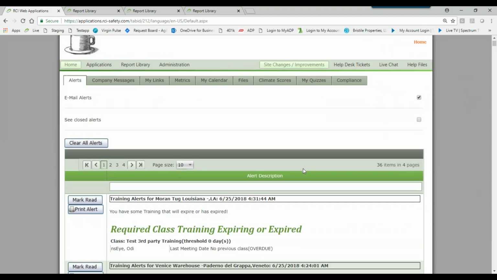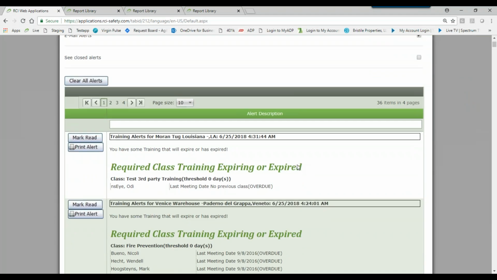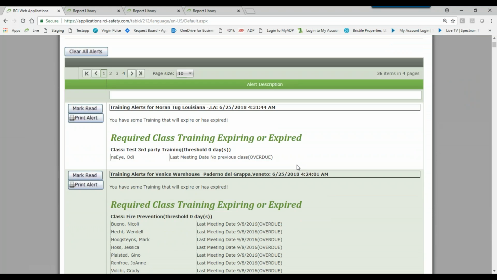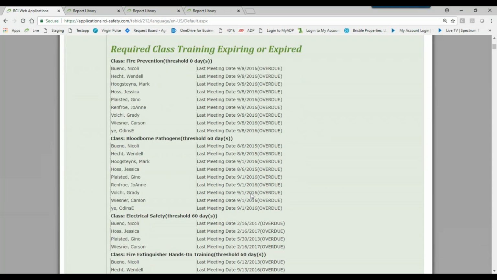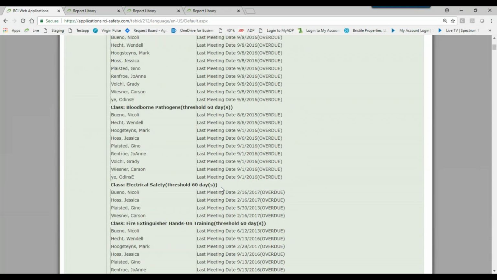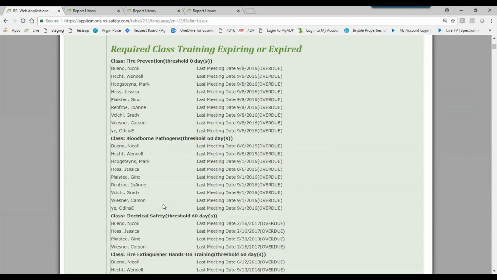So if I go to our homepage here, you'll see that you also get this alert on the homepage. So we can take a look. We'll see that we do have some overdue classes at this Minneapolis location for employees. So for the location manager, and even anyone, can get these alerts. They will be set up by corporate users, but they are very good for higher level users, whether they be managers or department heads. You're able to keep track of who's coming due or who's coming expired within those classes.